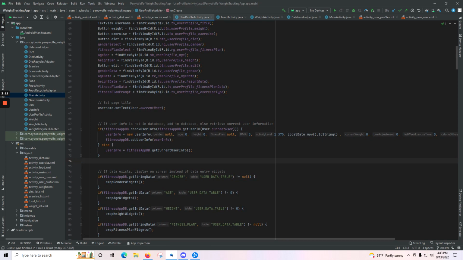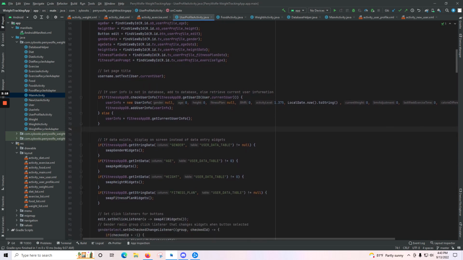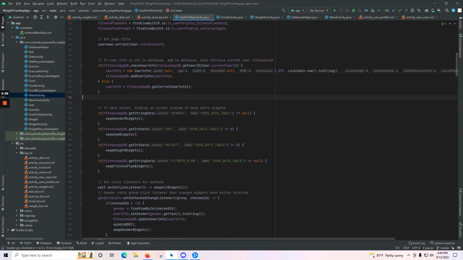So I don't believe there is any code that is operating on something other than what it should be.